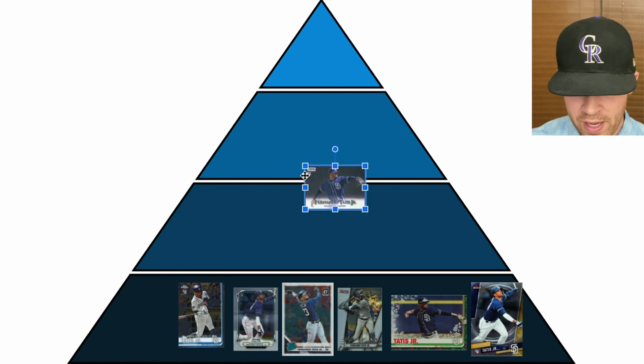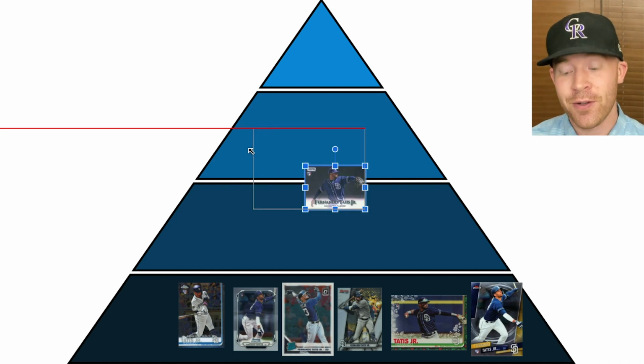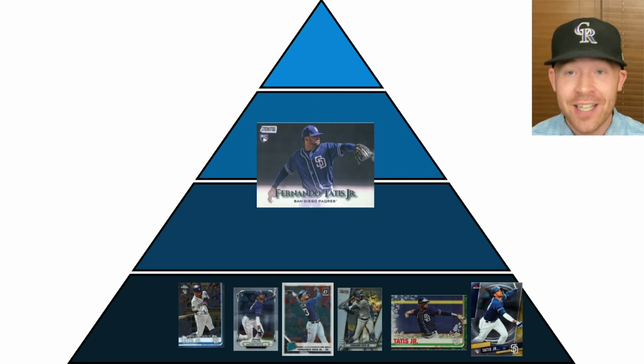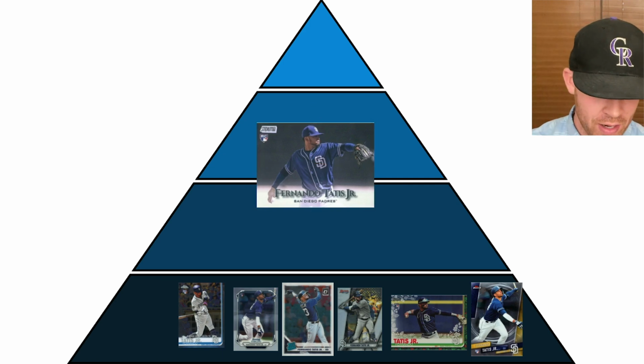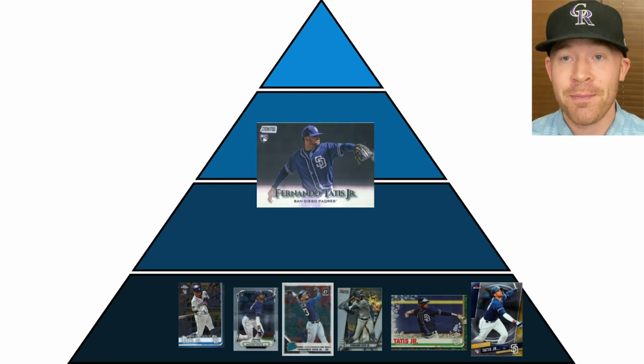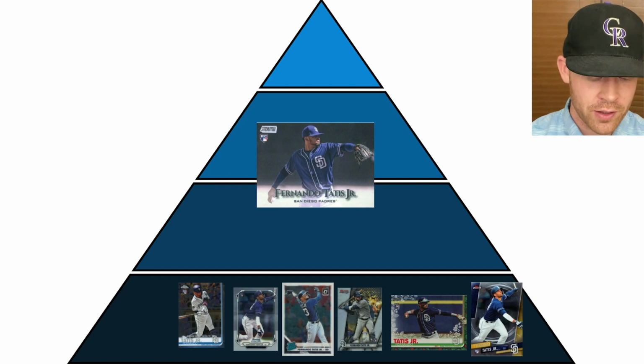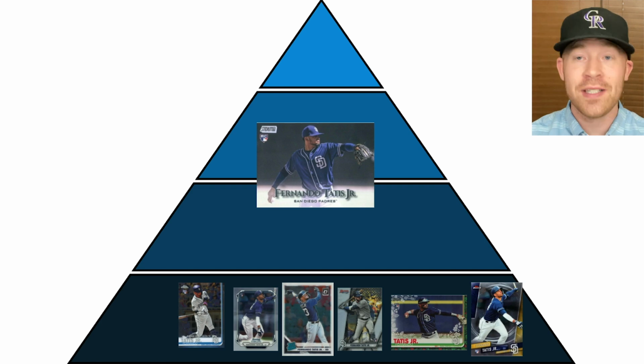After that one, we have Stadium Club. It makes me feel really good to see a Stadium Club rookie card this high up in the list, and I think it's justified. Reason being is because right now for the Stadium Club card, there are only 51 PSA 10s with 215 graded. That is the lowest gem rate on here. Well, there's one lower, that's kind of crazy. That is the second lowest gem rate on here of 23%.